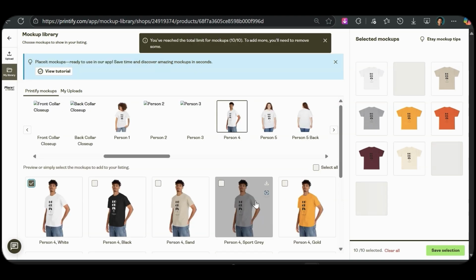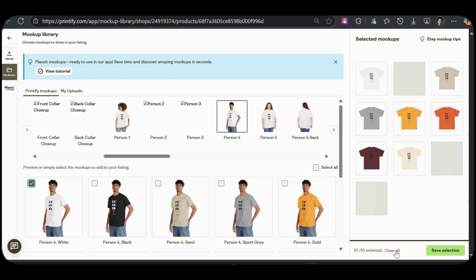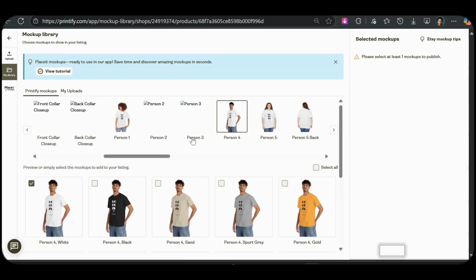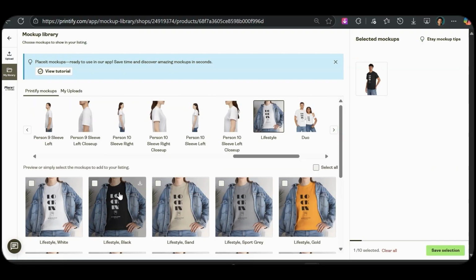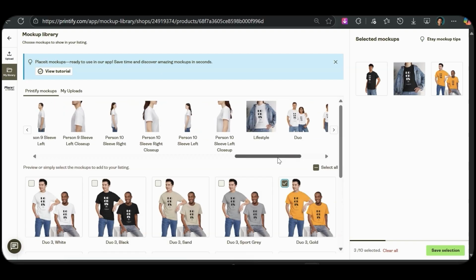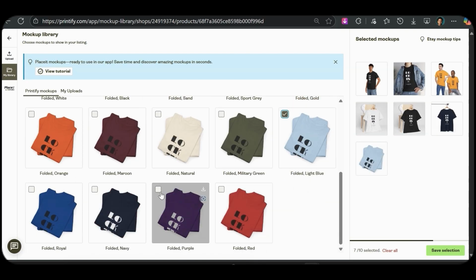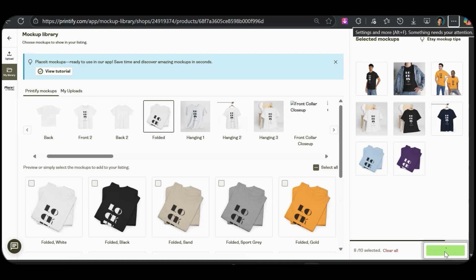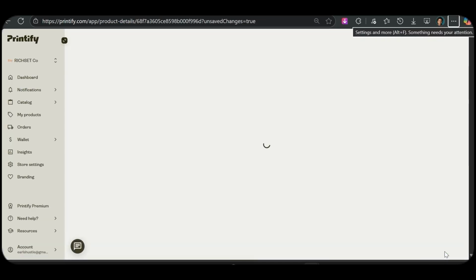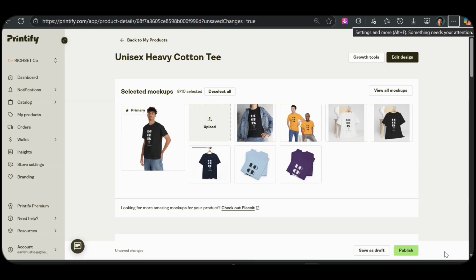They have a mockup of people wearing the t-shirt, and so I'm going to select those ones, and let me click on clear right here, select those ones real quick, and I'm going to make the product page look quite epic. So from there I'm then going to click on save, and these are the default mockups that Printify is providing to us.